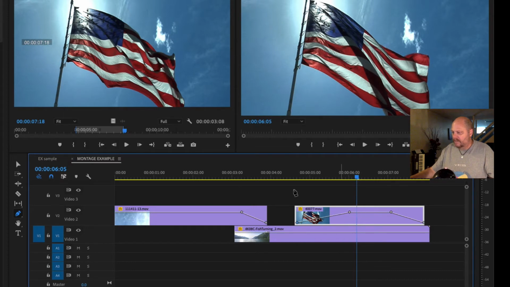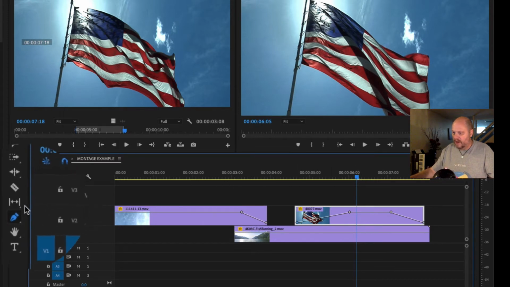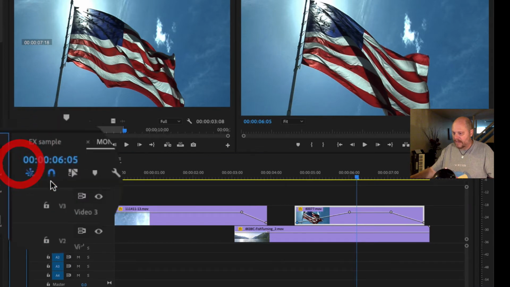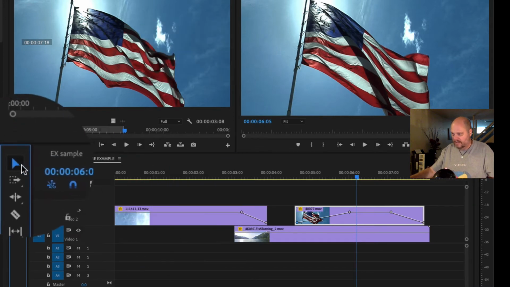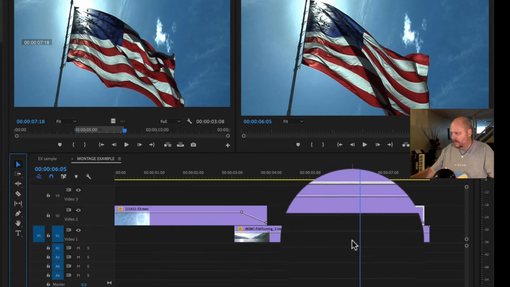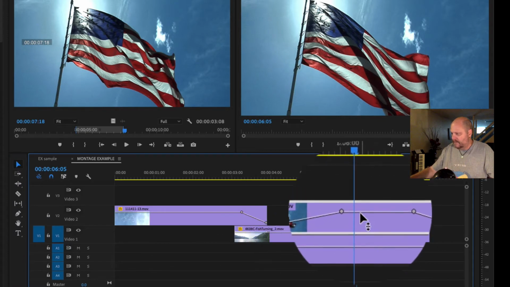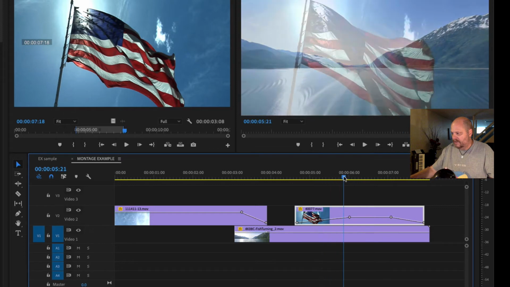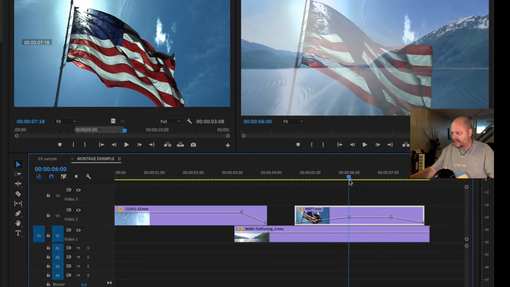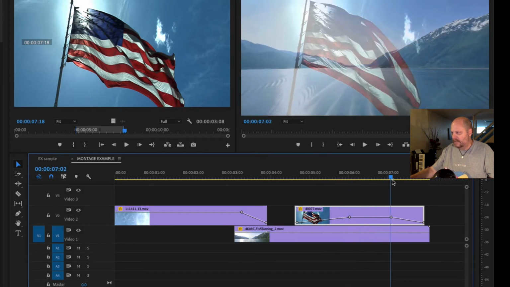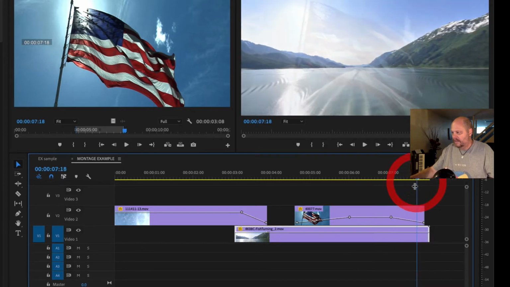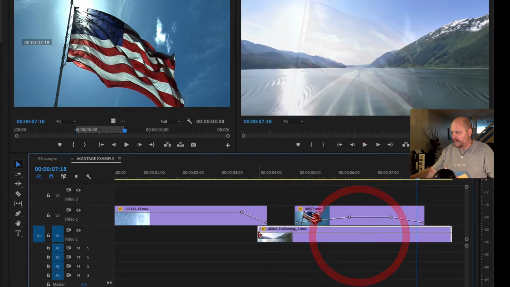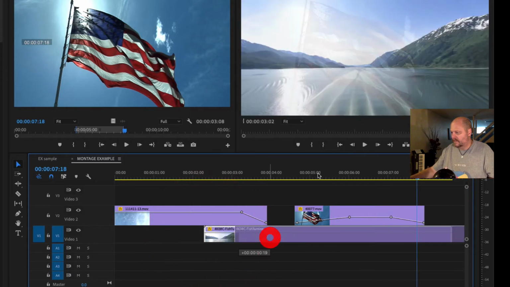So now, if I turn the pen tool off, I can go back to my arrow tool with the letter V, selection tool, and I can say, oh, I just want to grab this whole section from that dot to that dot, and I don't want it to ever be fully solid. So now it's going to fade up, never go fully solid because it stays in the same setting from this point to this point, and then fade away. Pretty cool. If I need more of that bottom shot, I can continue to trim this out.